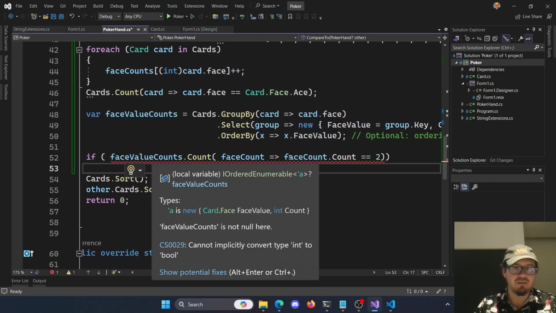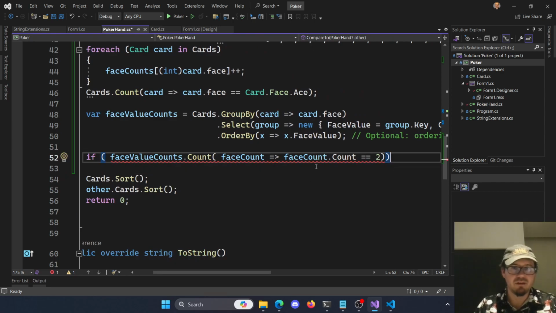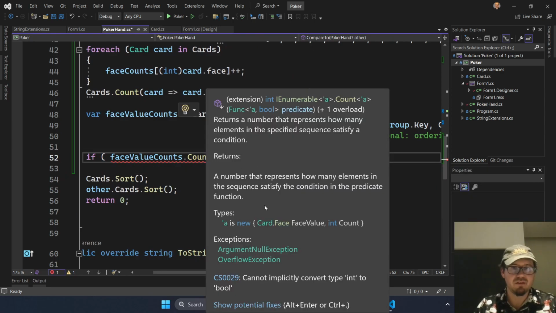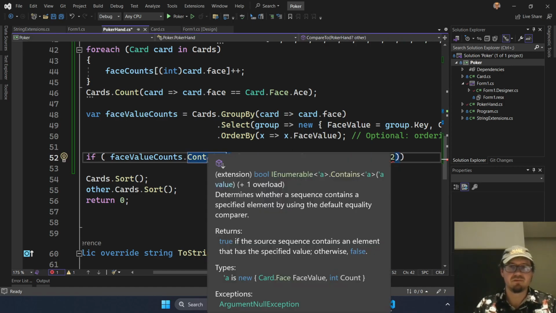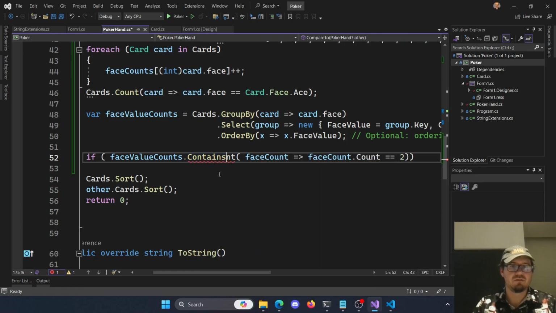Why is it, am I not enough parentheses? Count, face count equals 2. Oh, not the count, sorry, if contains, there we go. No? Shoot.